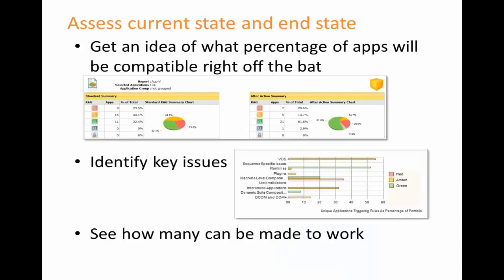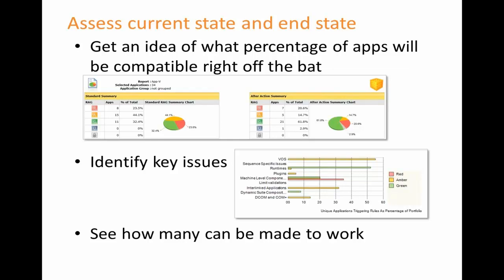So adopting AppV. So the first step that you would take if you're trying to introduce AppV to the organization, and that is going from all MSI or all manually installed applications to a virtual application format. So the first thing you want to do is get an idea of what percentage of those applications will be compatible right off the bat. You don't want to invest a lot of time testing all those applications, because even if they're green, you still have to test it to determine it's green. So Aptitude offers a very, very simple technology of importing, reporting, and analyzing applications, and then immediately showing you what the RAG, or the red, amber (as in yellow), and green status is.